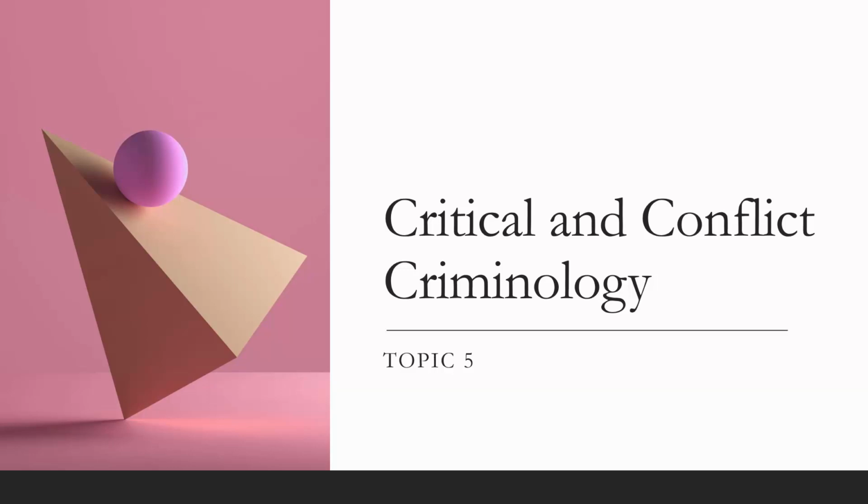So there are a gazillion theories that fall within this perspective or within this paradigm. And so we're going to cover two perspectives that fall within this paradigm, right? A paradigm is like a group of perspectives that are kind of similar, and then perspectives that are a little more separated from each other, and then within each perspective there are myriad theories. So we're going to look at the critical and conflict perspectives within criminology.